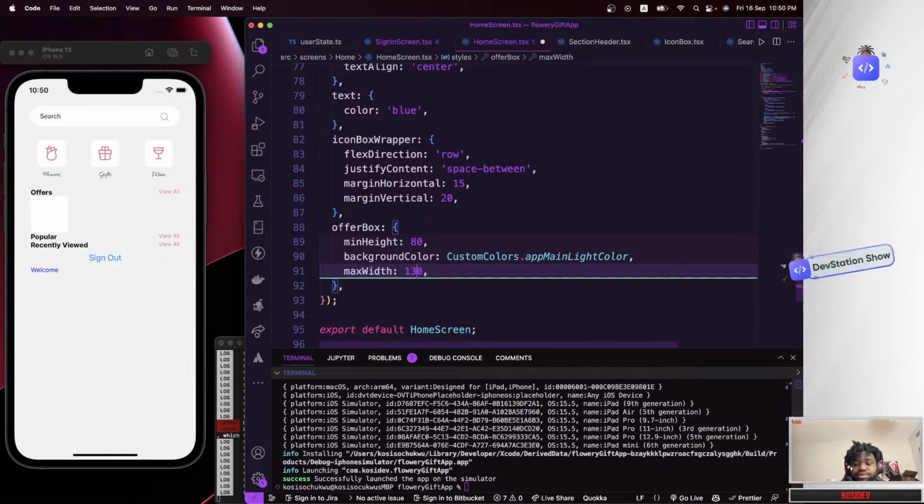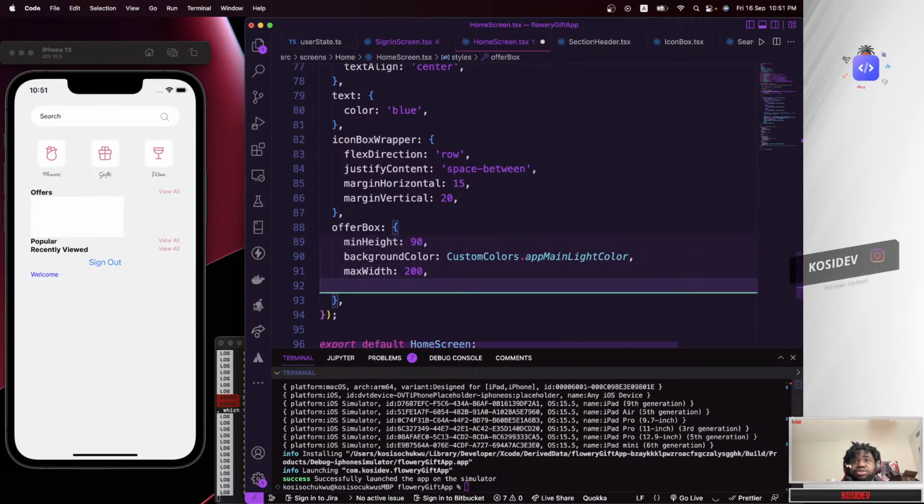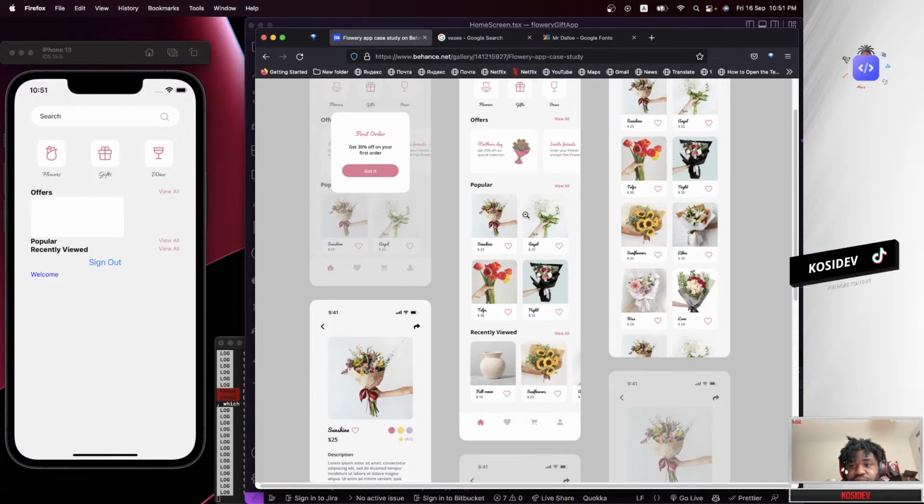So 130. What about 150? I think 200 should be okay, and increase the height, and then add a border radius to it, say somewhere around 10. You could see the border radius around this.